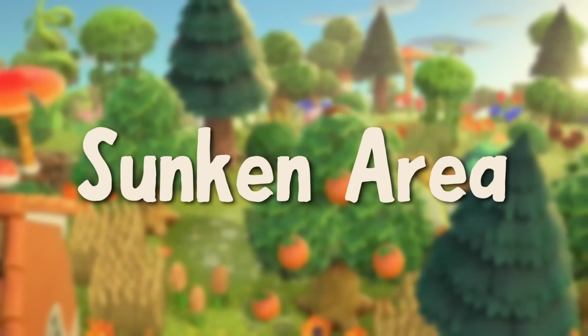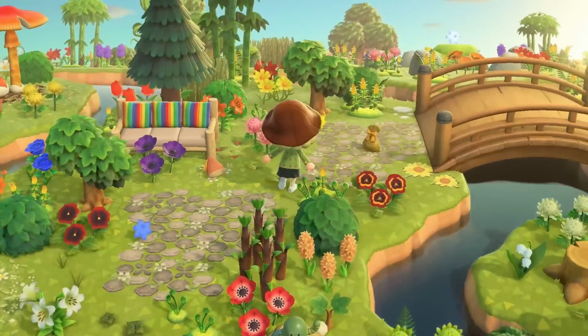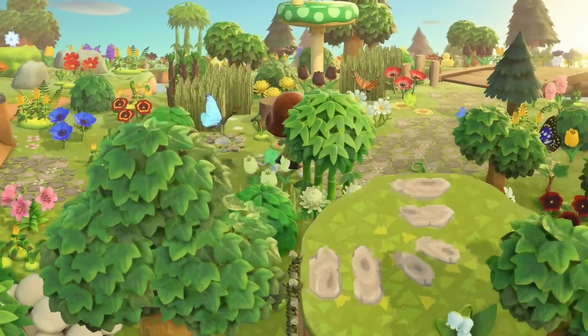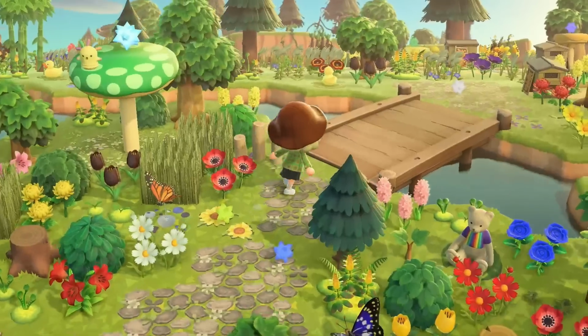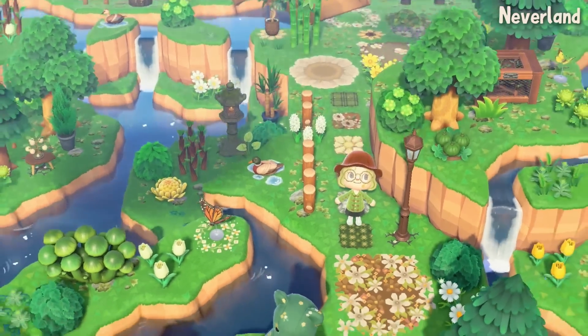Number 2, a sunken area. If we talk about land bridges, we inevitably also have to mention sunken areas. These are basically just little sections of our island, filler or themed, that are made more interesting by putting them on a lower level. Let's look at this version on my plant core island, for example.